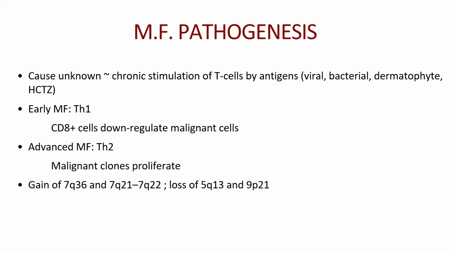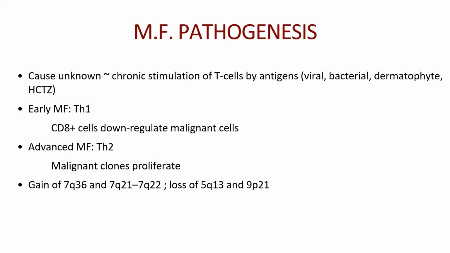In terms of pathogenesis of the disease, the events leading to the development of malignant T cells are still unknown. Some speculate that it's caused by chronic exposure to antigen that leads to uncontrolled clonal expansion, but the nature of the antigen is yet to be proven. Some possible causes we think are viruses, bacteria, dermatophyte infection, and hydrochlorothiazides.